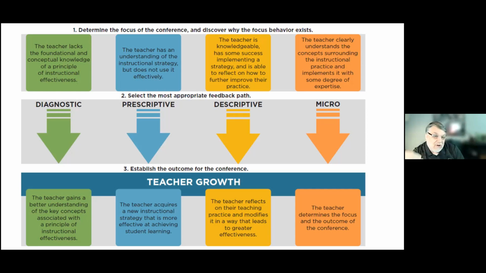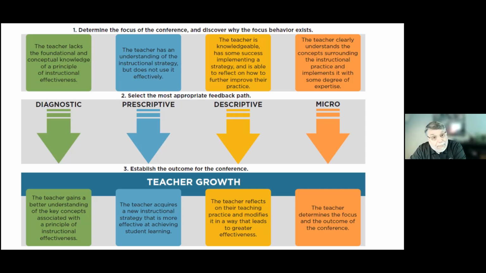And last, we have the micro feedback path. Sometimes when an evaluator goes into a classroom, they see a teacher that honestly just really implements that lesson and that strategy with a high degree of expertise. I used to talk about this as a teacher who would kind of knock that one out of the park. In this situation, you wouldn't necessarily want to go over everything in the lesson, though you might if the teacher wanted that. But what you would do is look at what the teacher needed for their growth and for what they were working on themselves. So in this example, the teacher would actually be the one who really would determine the focus and the outcome of the conference, because you want to look at what they need to best help them with their continued path in the classroom.